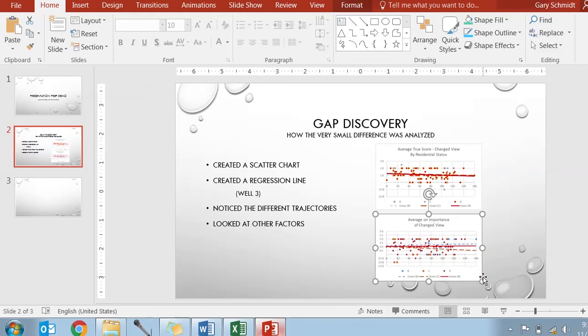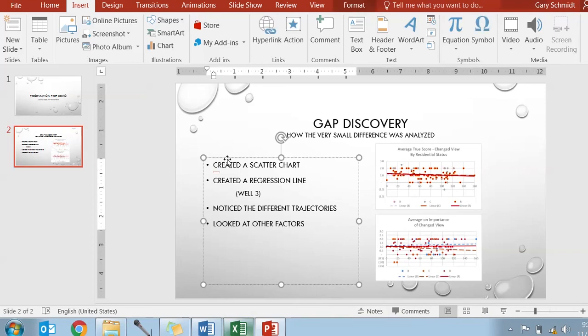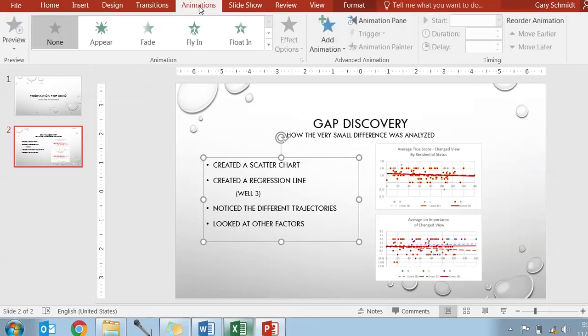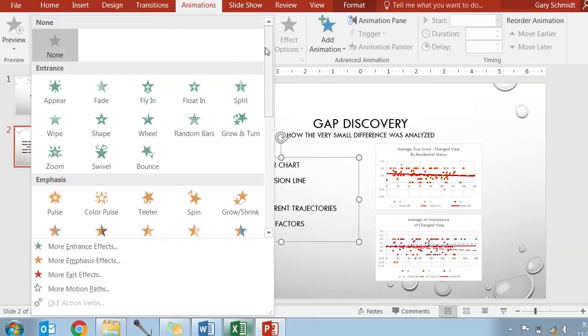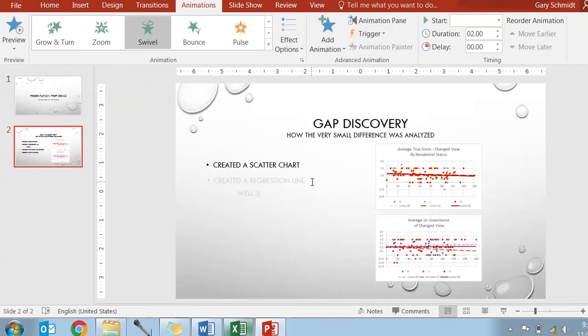And now what we want to do with this is add a little bit of pizzazz to it, but to do that we have to, of course, put in the text that we wanted to go along with these slides. So we looked at the other factors and add some subpoints. But before we do that, actually, let's begin our process of animating our text. So here we're going to have it come in as individual lines, and that gives you a preview of how it's going to come in. It's going to come in, notice that well 3 comes in with 2.